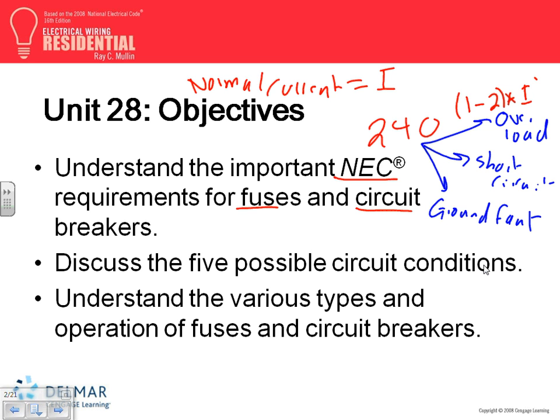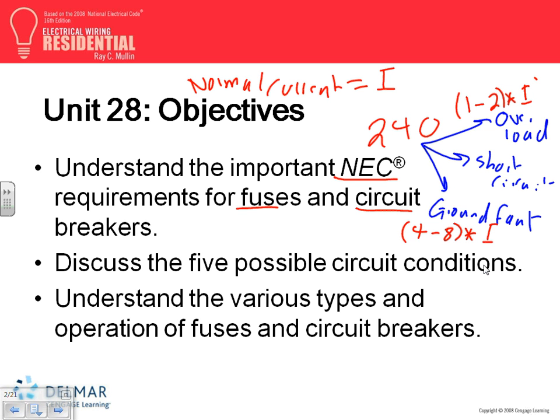Let's go to the ground fault. Ground fault condition, guys, can go from 4 all the way to, I would say, 8 times the current. So if you have a 10 amp load, 10 times 8 is what? 80. And you have a ground fault on it, most likely the ground fault will be close to 80. Does that make sense? If you have a 10 amp load and you short circuit that conductor, most likely that conductor will be carrying 80 amps, a ground fault.